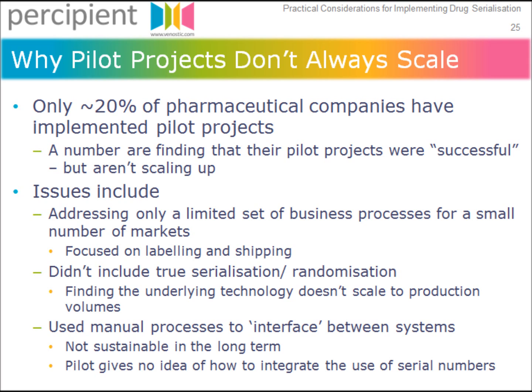So if you look at going from the French model, where you can apply a single identifier to a whole lot of product, which could be 20,000, could be 50,000 items, when you have to label each one of those items individually and assign a serial number with various statuses, has the serial number been commissioned, decommissioned, where has it been shipped, link all that to information such as lot number, expiry date, manufacturing plant, and so on. We're talking about very large data sets. When you start to randomize that, the ability to generate tens of thousands, hundreds of thousands of serial numbers with true randomization is quite a challenging technological issue.